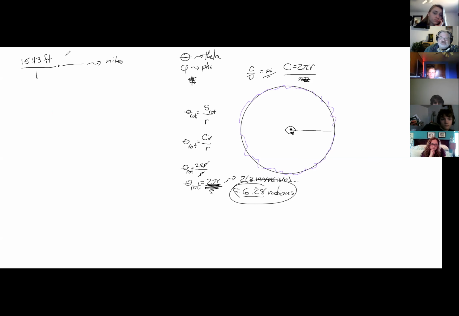We do that because we're trying to get rid of the units of feet and put in the units of miles, right? Because we want those feet to cancel, we want to introduce miles. So what we have to know is an equivalency. And Dominic, your 1 over 5,280 is that equivalency between miles and feet. 1 mile is the same as 5,280 feet.